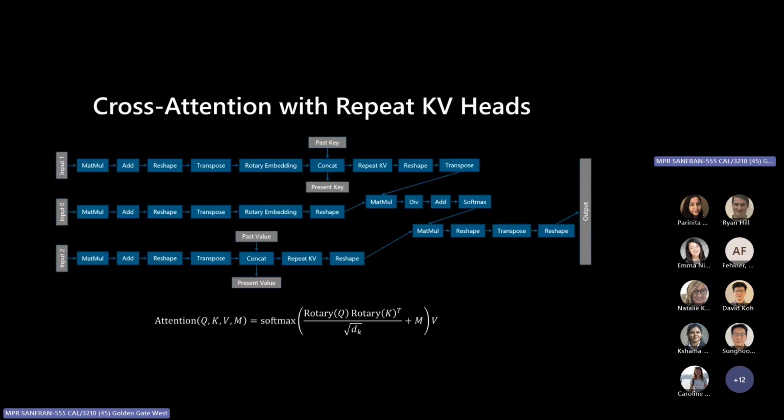Then there can also be cross-attention with repeat KV heads. So repeat KV heads are over here and here, and the idea is when you're computing attention, usually with multi-head attention, you do it across multiple attention heads. Sometimes the number of those attention heads can be different in the K and V paths than it would be in the Q path. So the repeat KV path is just to make sure that they're the same by the end of the computations in those paths, so that the core attention computation can be done smoothly.